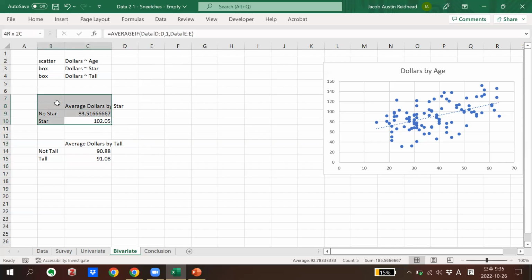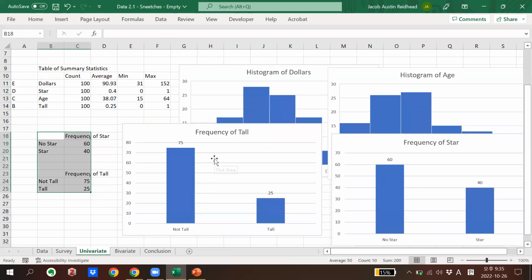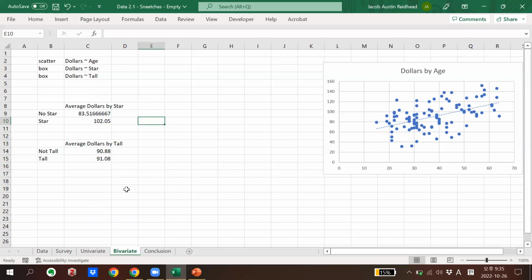Same way. One of the reasons I'm having you do this exercise is because when you make a frequency table like this, and when you make a bivariate, like the average over the levels, they look the same, right? The way that you set them up and make them is almost identical, except the data, what those levels of those bars are, are 2 very different things, right? In the univariate, you're simply counting the numbers of 0s and 1s. In the bivariate, you're actually introducing a second variable, right? And you're calculating the average of the variable for not tall and the average of the variable for tall. But when you actually make them, it's the same.